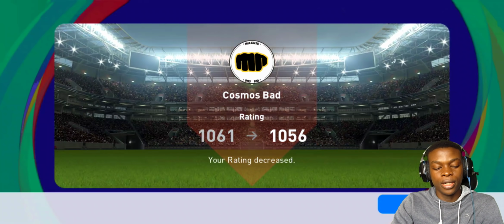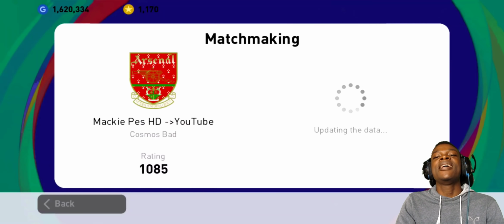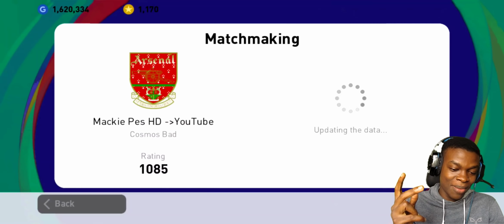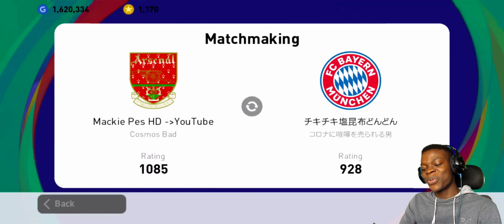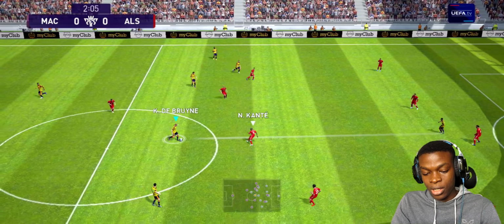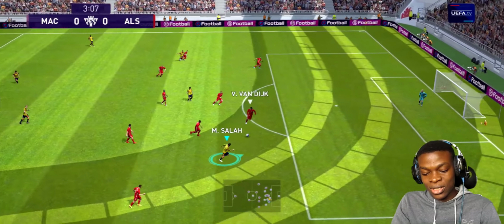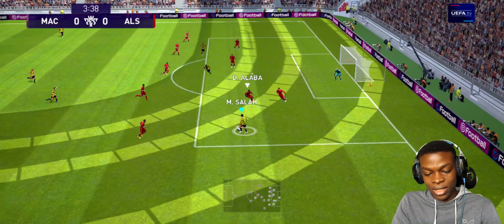Yep. GG Konami. GG. Updating the data, my boys. 928, 99 games. Bro, this formation I don't really like. Four AMFs. 4-1-4-1. I should be playing a lot better. Mo Salah is gone. He's using one.